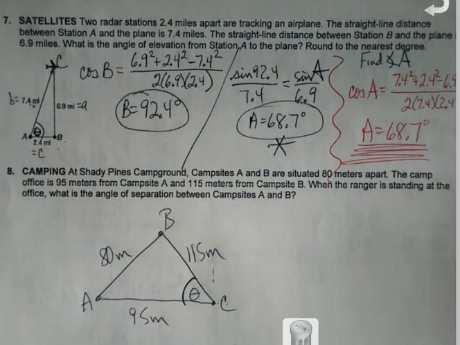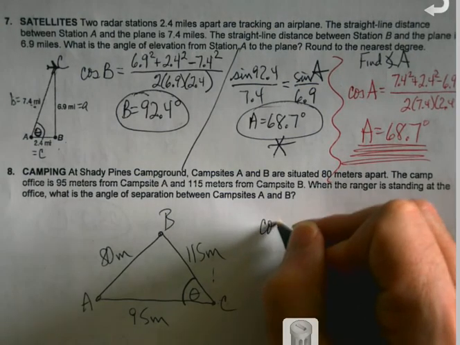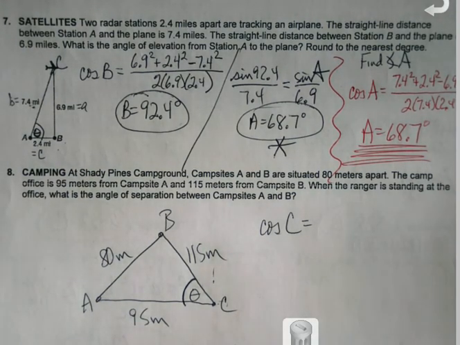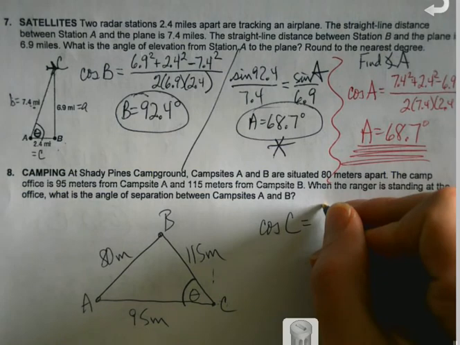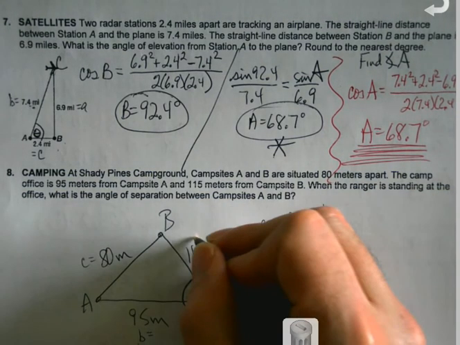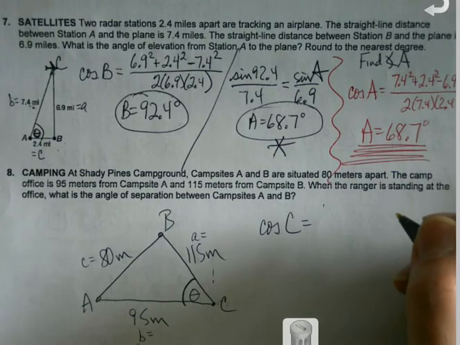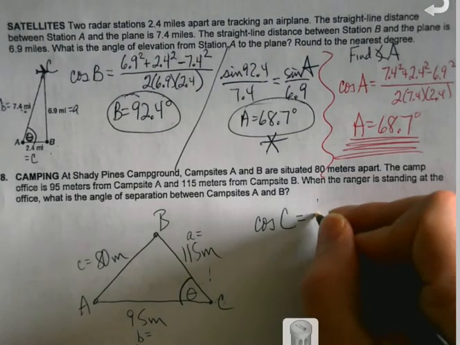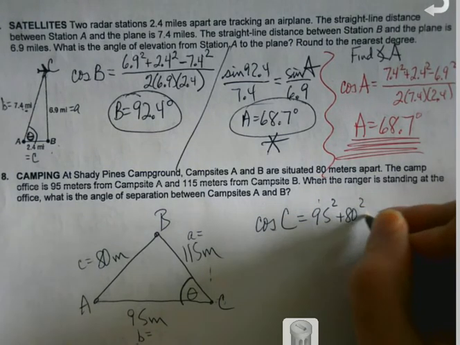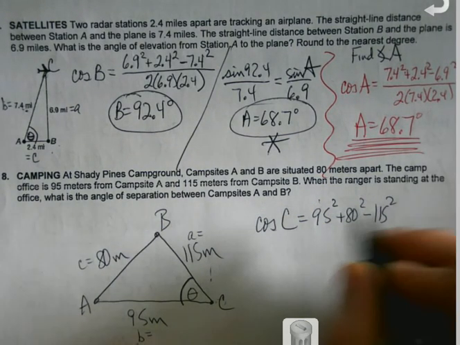And we just found out we don't have to go through all this other junk that's going on. If I want C, I'm going to go find C. So, the cosine of C, and they're like, okay, we haven't done C yet. We got to piece this one together. So we're going to have B squared. I'm going to label my sides so I don't mess this up. So B squared plus C squared minus A squared.